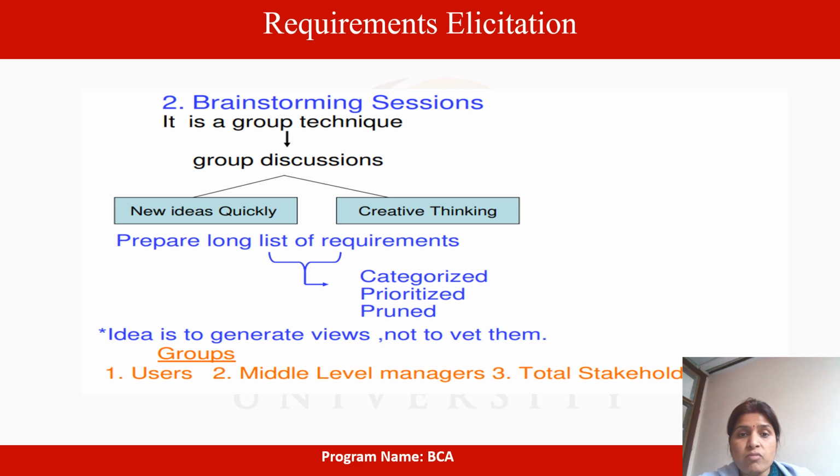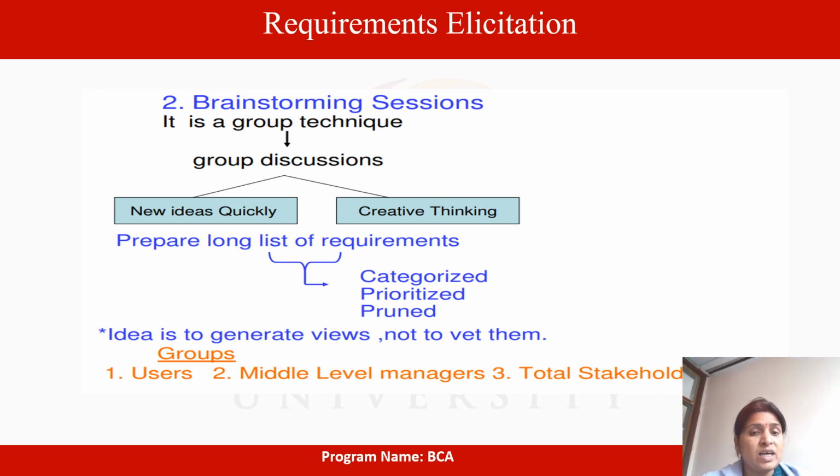But if we really want to know what the actual problem is, then sir will say to PC, PC sir, please organize a meeting with the group of your entire batch. Let us have the discussion. Then sir will ask the questions in such a way, talking about the top problem in a different positive manner, that he will identify what the actual problem is. Those two people may have been spoon-fed and will give a positive response, but the actual problem will come out when we talk to the group of people. So it is a group technique and a group discussion.